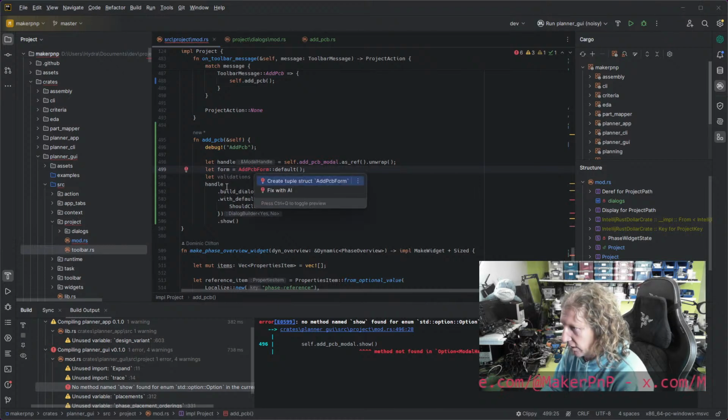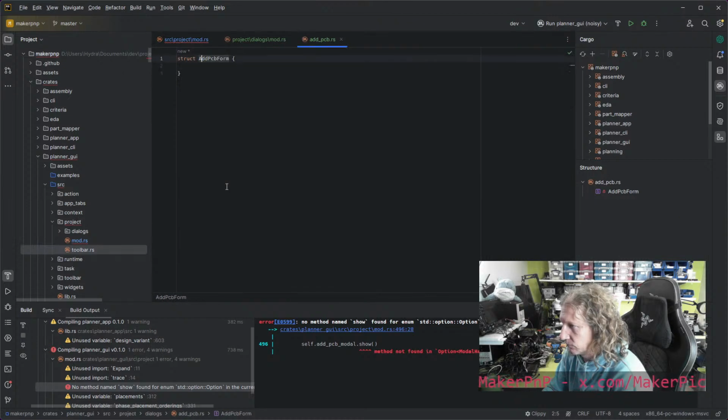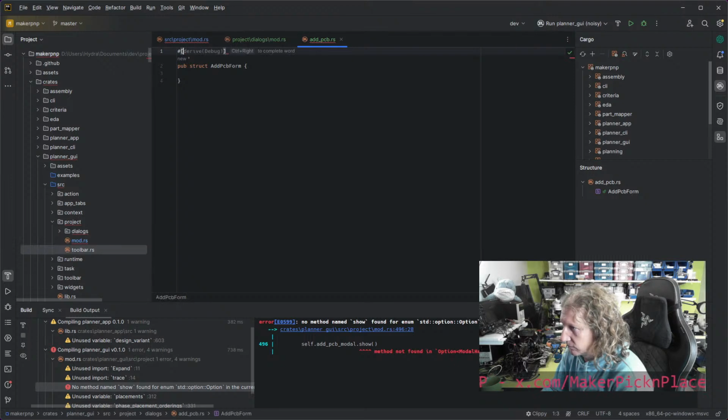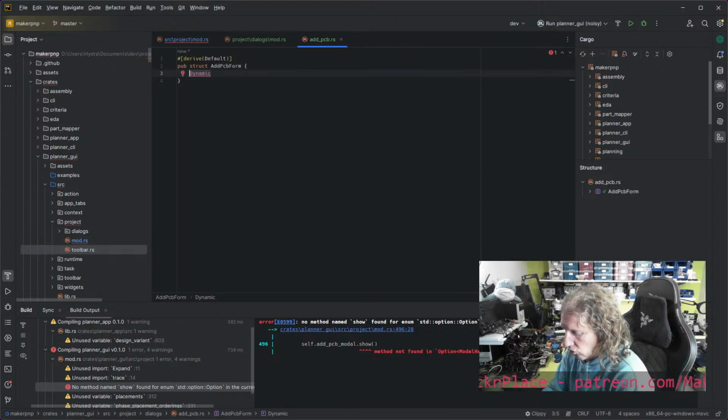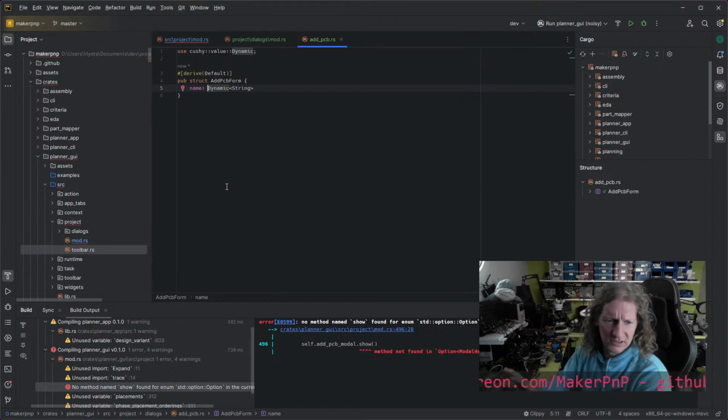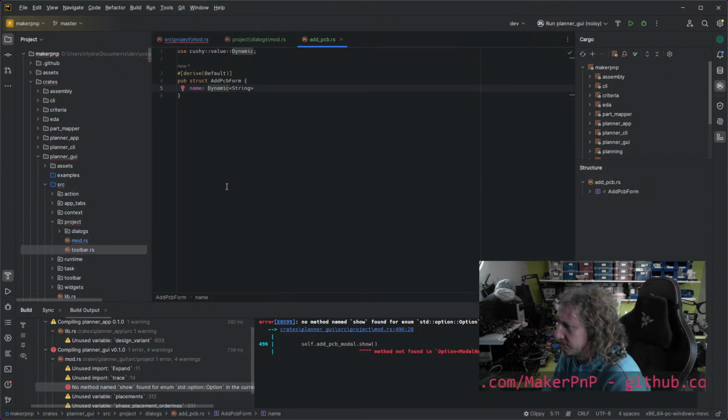Add PCB form, right. Oh, yeah. Okay, and this is going to have a dynamic thing for the name, which is just going to be a string. So let's just deal with that first, and then we'll start adding other elements to it at some point.